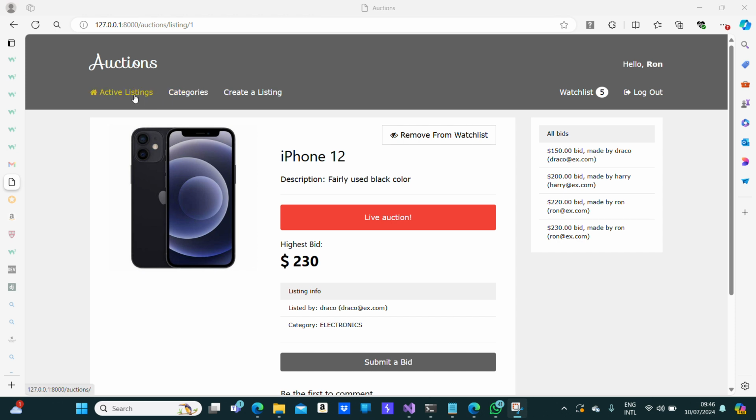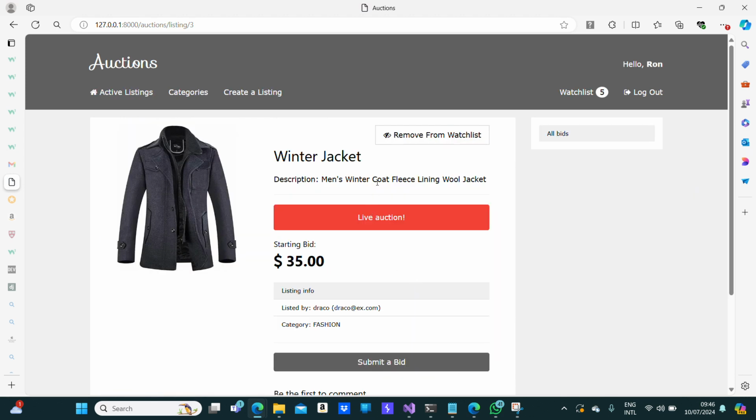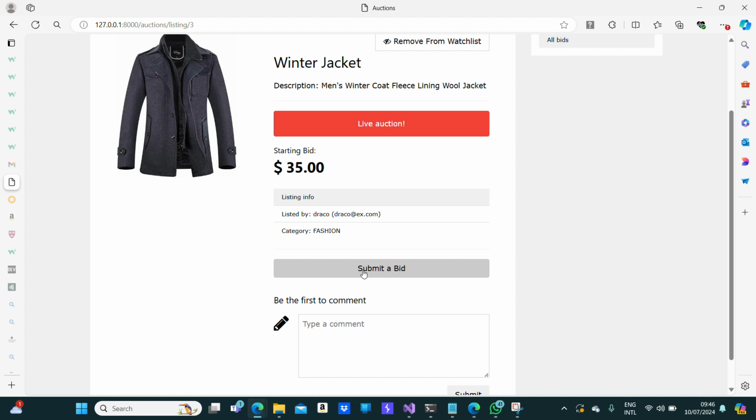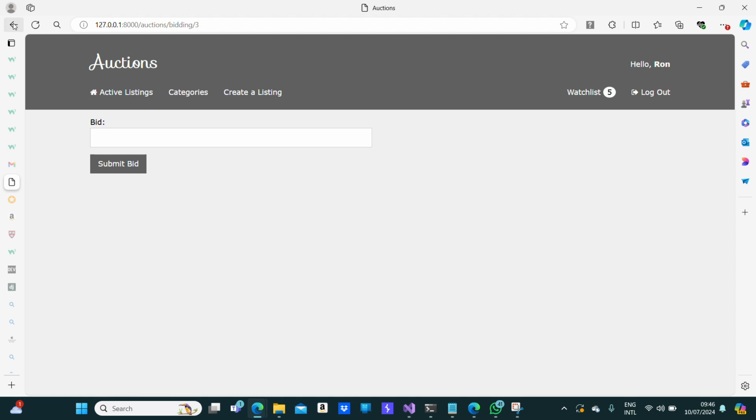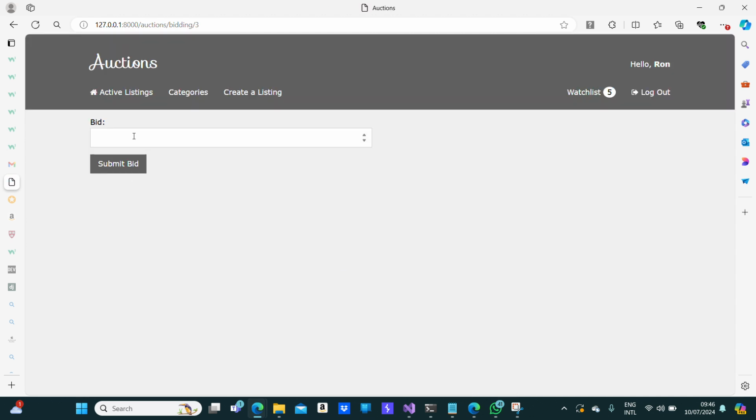For the bidding, let me use a different listing to demonstrate the bidding. For this particular listing, winter jacket, clicking on submit the bid, as we can see, the starting bid is 35 US dollars. If this is less than the starting bid, let's say 30 US dollars, which is less than 35, click on submit.